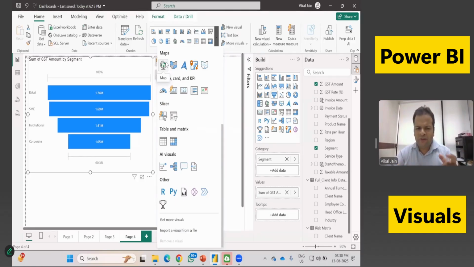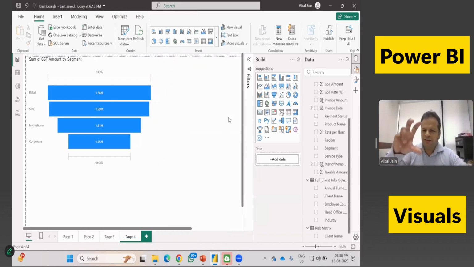That's the only thing that can help you build these kinds of charts. But that information is not in my data right now, so I can't show you this kind of chart. But if the data were there, it would automatically integrate that latitude and longitude with your data and help you make the new visual, which is a map visual.